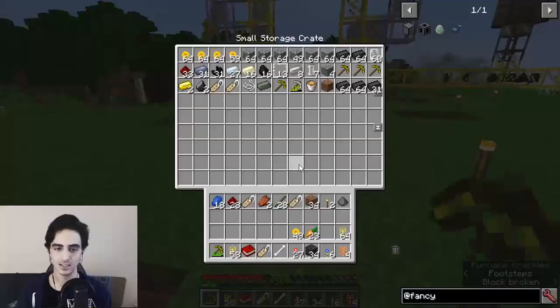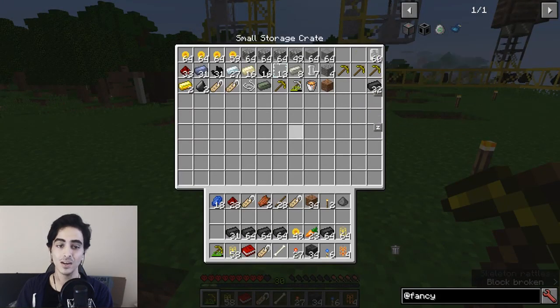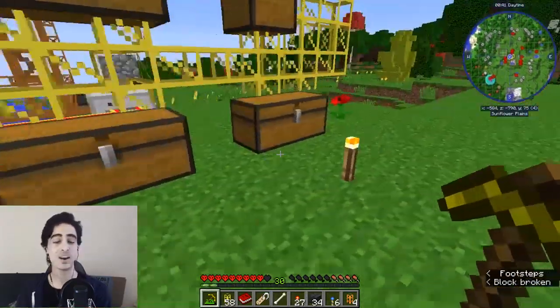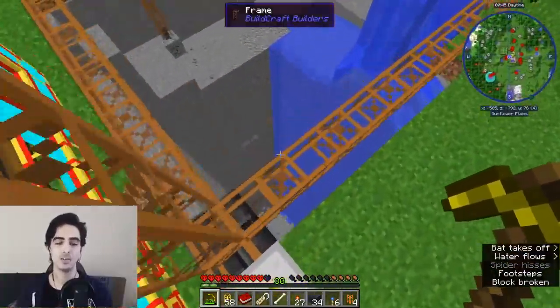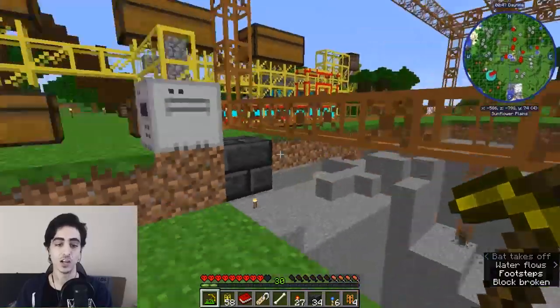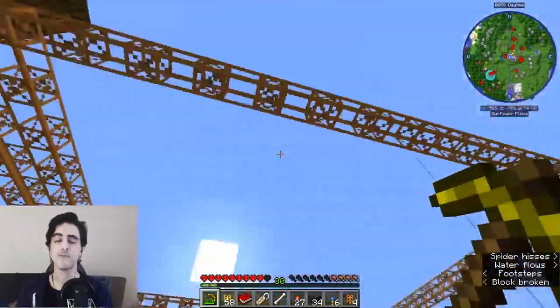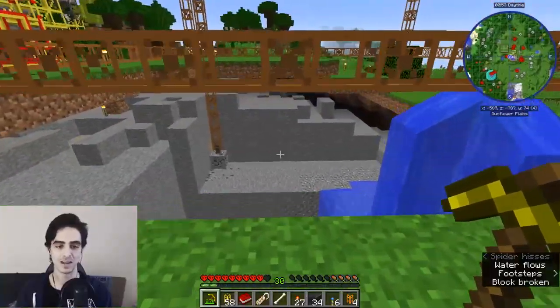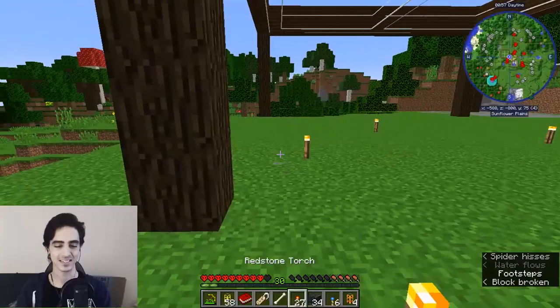In fact, let's go ahead and convert a whole bunch of this into what we actually need. Because once that smeltery is running at all, even one layer, we'll be able to build the rest of the smeltery just by hooking up our quarry into the smeltery itself to just fill it full of cobblestone, which will make us seared brick and make the rest of this build so easy.